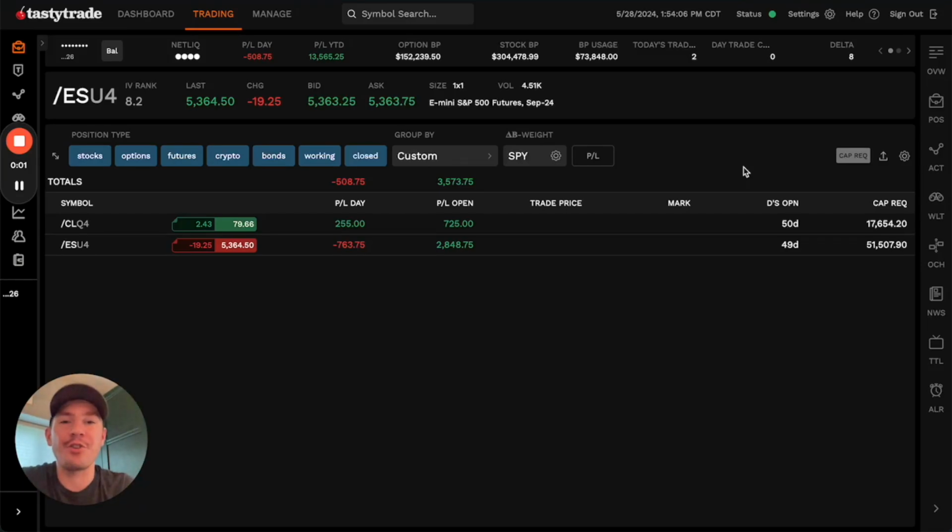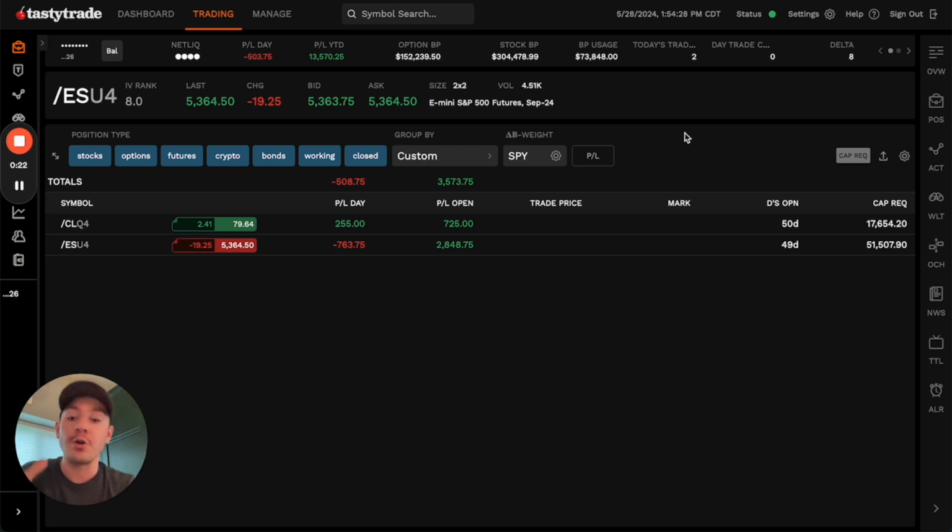Hey guys, I'm going to show you how to create a strangle options bot on TastyTrade so that if you trade strangles or sell strangles, you'll be able to automate the process and even have a stop loss that protects it. And you can even automatically enter and exit at 21 days if you want to exit early using Tasty Live mechanics. So let me show you and walk you through exactly how to do this.